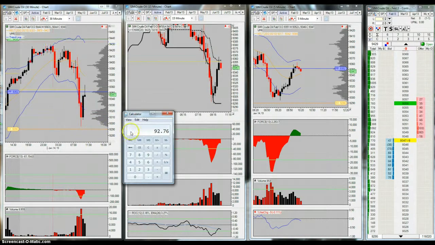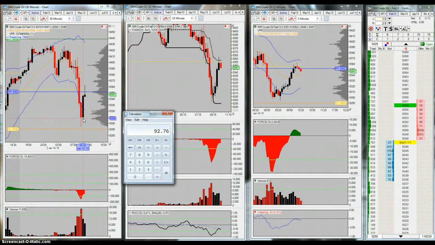This is something that is interesting. I used to use it for the S&P market. I don't use it too much for crude because crude can move so much, but maybe I'll start looking at this when the VIX is low, because you can really limit your risk. If you get in around this area, you can define your risk at 25 ticks or so, and if it doesn't reverse, then you're out. But I just thought of it and wanted to share it with you guys.